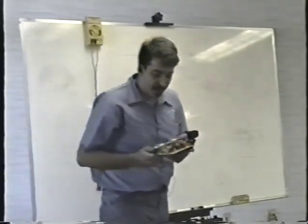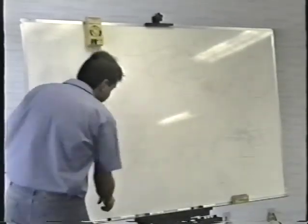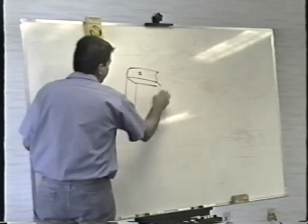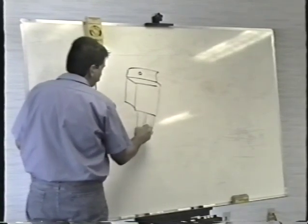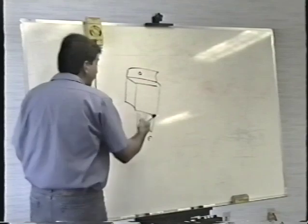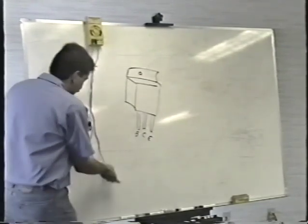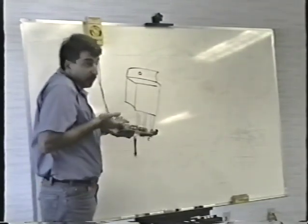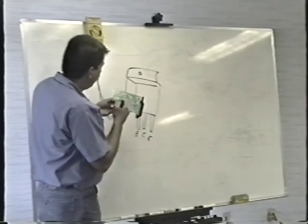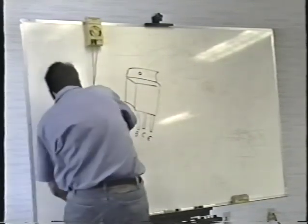The first thing you have to suspect is the switching transistors. Now remember, these are two transistors in TO220 packages. So remember the way the TO220 package is set up. It's in alphabetical order from left to right. B, C, E. Well, remember, the main switch in a transistor is from the collector to emitter, and that's the only place you have to check. You set your meter to the diode test scale. And of course, you do this from the bottom of the board because you can't get to the legs from the top. So you look, see where the transistor is, turn it upside down, and go from the center leg to the right-hand leg.